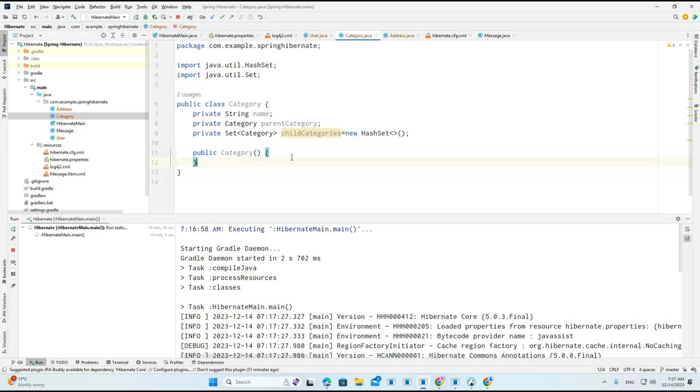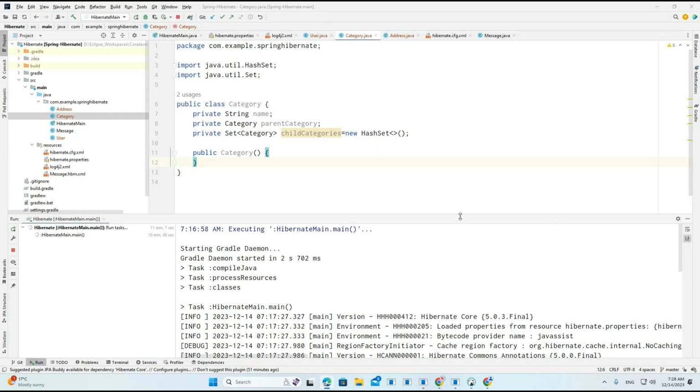Whenever we want to work with bidirectional, from the parent category I'm able to access the child category, and from the child category we'll find the parent category information. So this is the bidirectional information we are going to work with. And here, the parent category is going to work as a single value, because the parent will contain only one, and the child contains multiples.